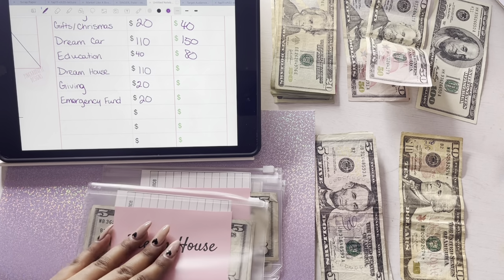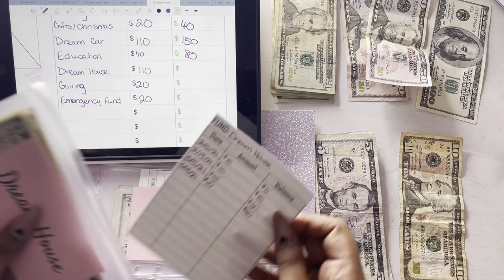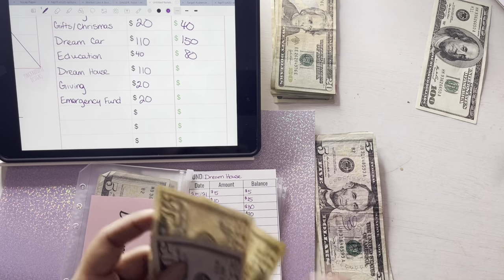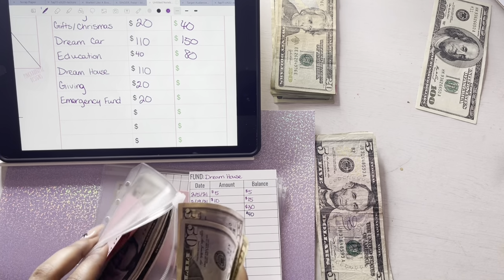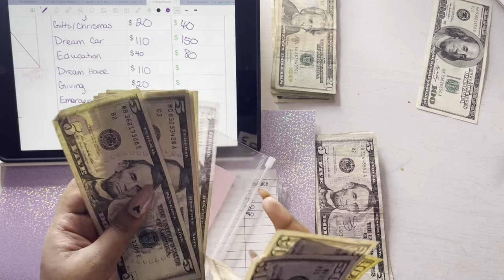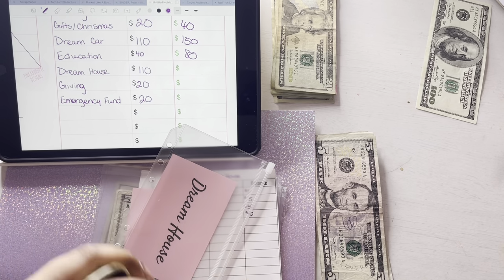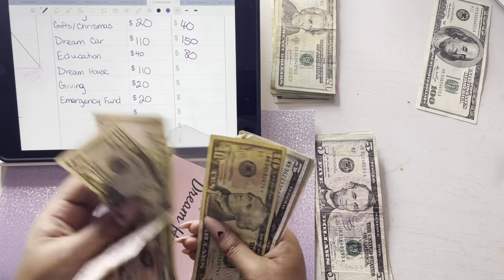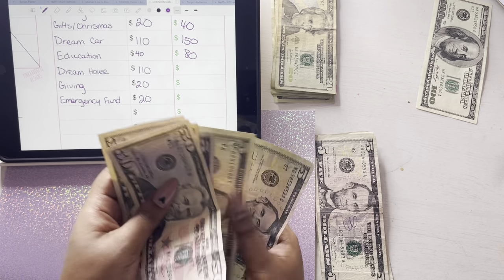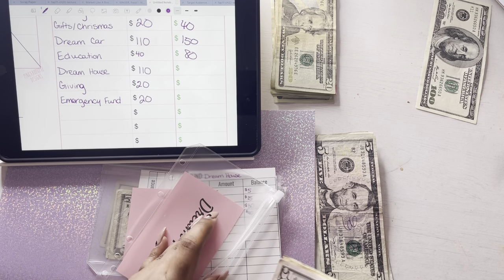Dream house, like I said before, will get stuffed $120. It currently has $40 as well. So I'm just going to take these two 50s and this 10 and just put it inside of this envelope. Right now, again, it has all fives inside of it. And I'm kind of mad that Chase doesn't have $10 denominations, but it's okay. 50, 100, 110, 120, 130, 140, 150. So we have $150 in our dream house envelope.